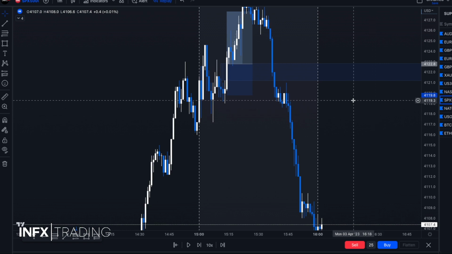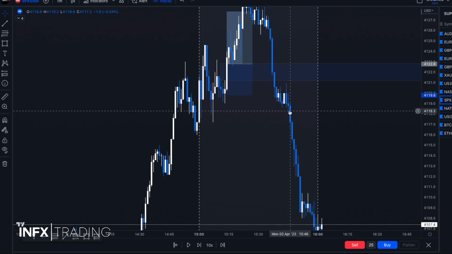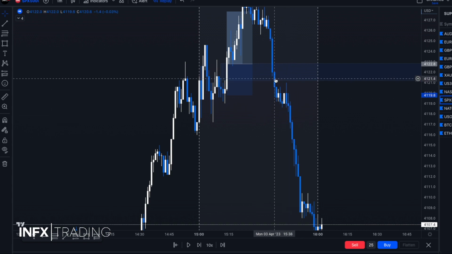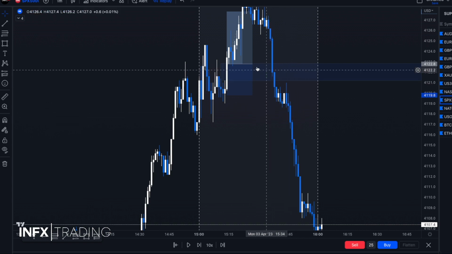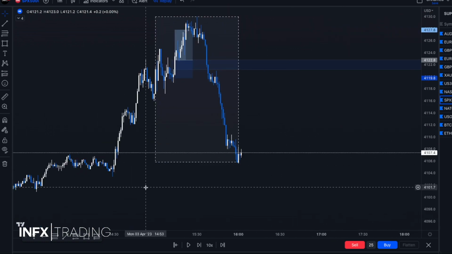Looking the other way around, potentially we could have had a trade off this candle here. We had an impulse down, price came up into that first fair value gap, and then we could add our stop loss below there, and obviously it died off. So that would have been pretty good. We're going to fast forward in time now, and when we get to the next day, I'll start again.